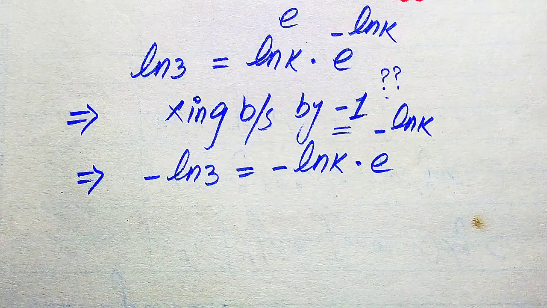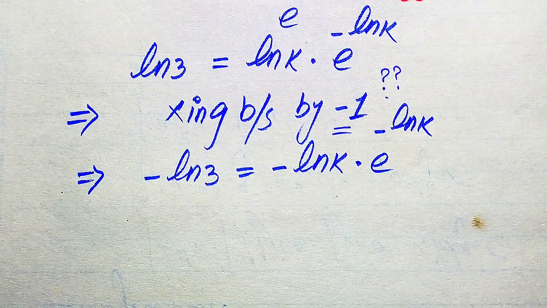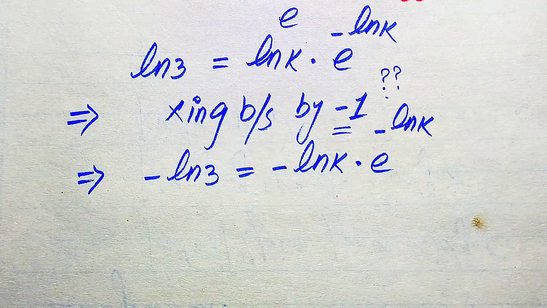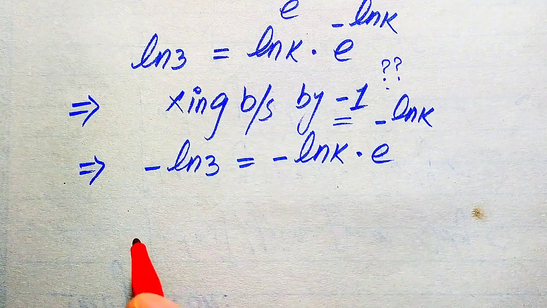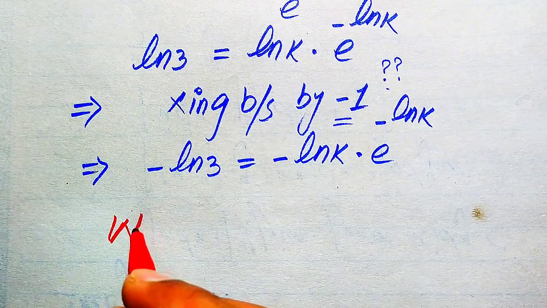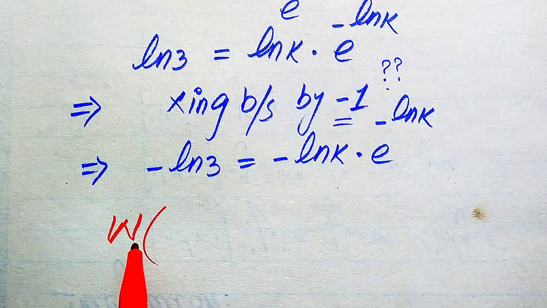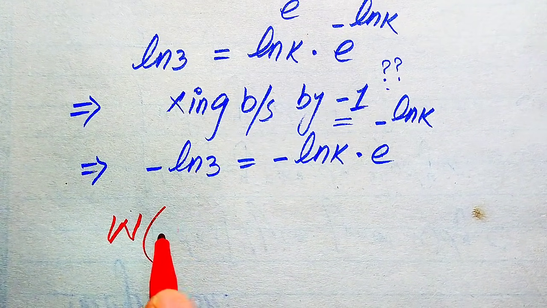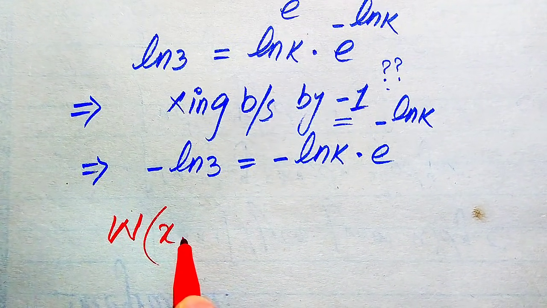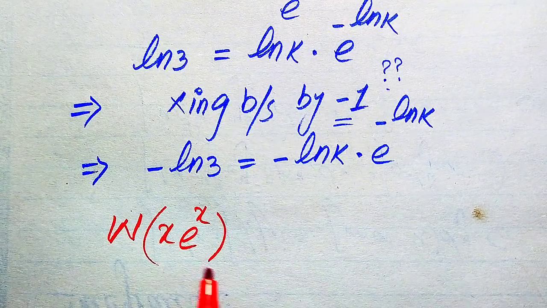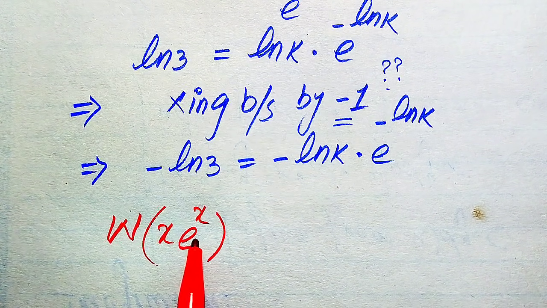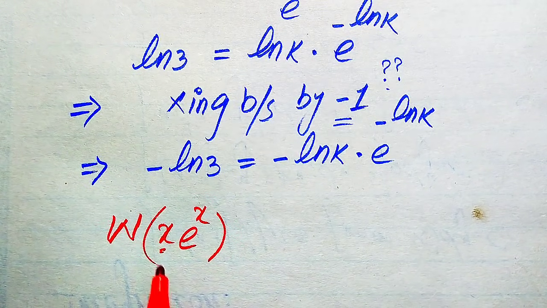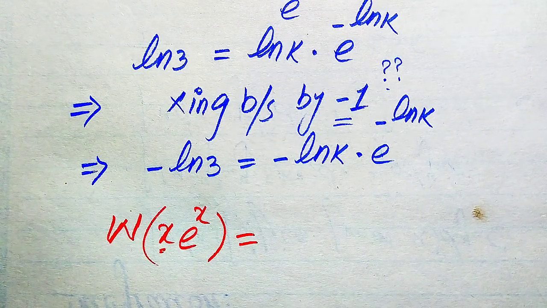Okay, so here I want to use the Lambert W function to solve this equation. You very well know about that. The Lambert W function is denoted by W, and if you have W of x times e to the power of x, we can apply the Lambert W function on this type of function. This means that if you have an exponential function and its exponent is multiplied by it here, then we apply the Lambert W function.